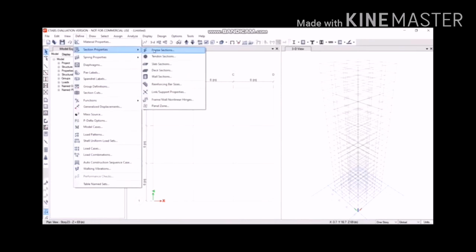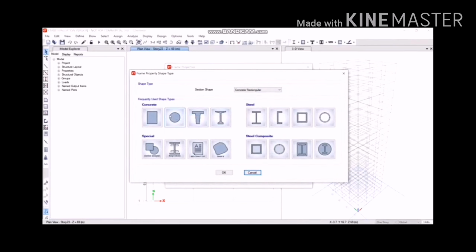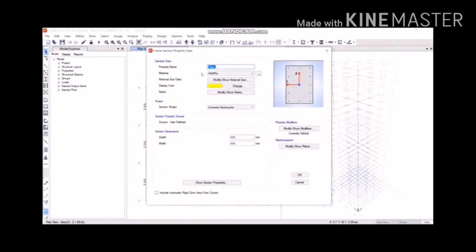So we have defined that, and now click on OK to exit the dialog box. Now we need to define elements, and we will be defining our columns first. While defining the columns, we will define each column separately, as there are three types of columns.